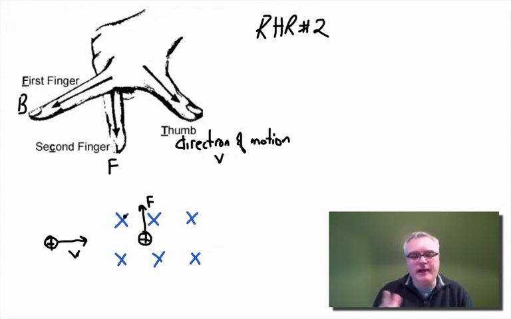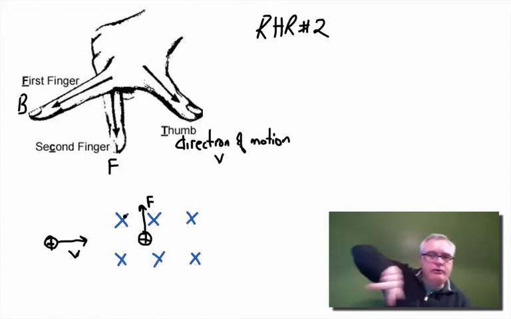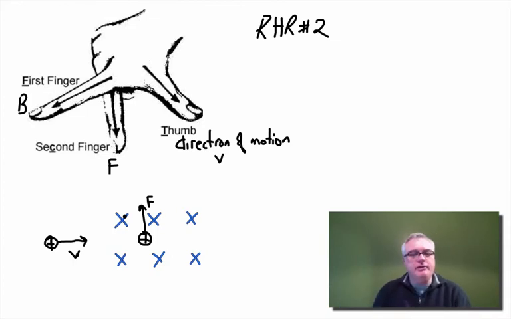There's lots of great examples in the textbook of using this right-hand rule. One thing I want to point out, it's always funny to see students doing these questions on a test because they end up trying to twist their whole body around. One thing you can do is always take the page that you're trying to look at and rotate the page so that you don't have to twist your arm to meet the orientation of the page. Okay, so that's our right-hand rule. That tells us the direction of the force.